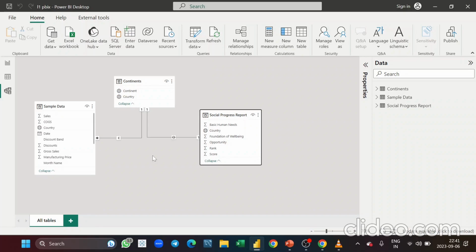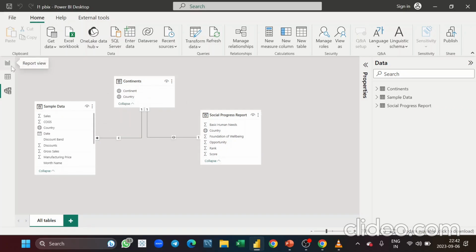In a real-time scenario, your data comes from multiple sources or multiple tables. So in that scenario, you need to use all the tables, and there has to be some connection between those tables. Otherwise, it won't work. So for that purpose, data modeling is very important. This was a little bit of introduction about data modeling. We will understand this concept in depth in our further lectures.